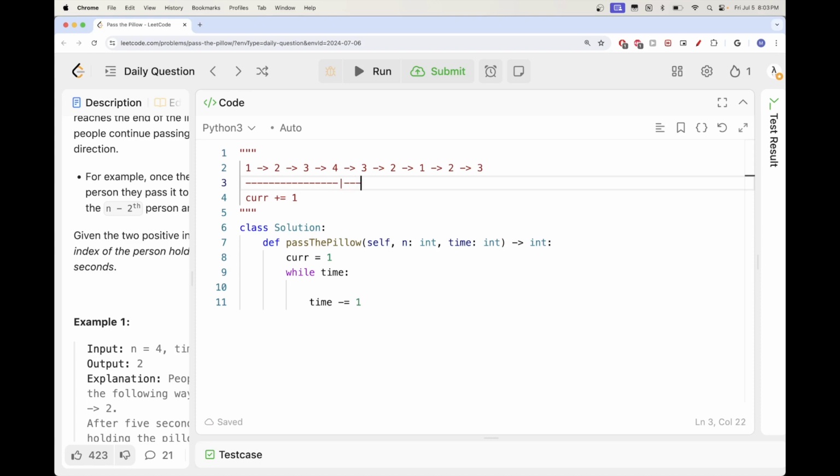But after this, until here, we do current minus 1. Okay, but then when we start here, we start doing plus 1 again, right? So basically the plus that we are doing is the same as doing plus or minus 1, right?